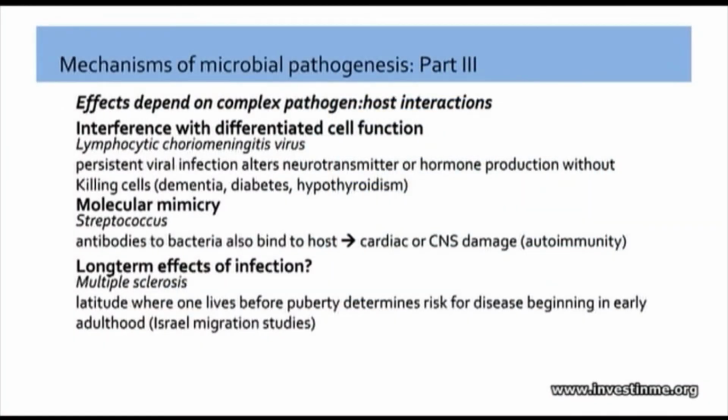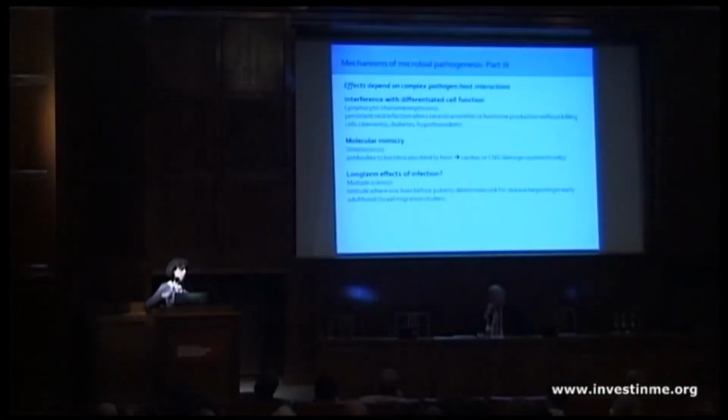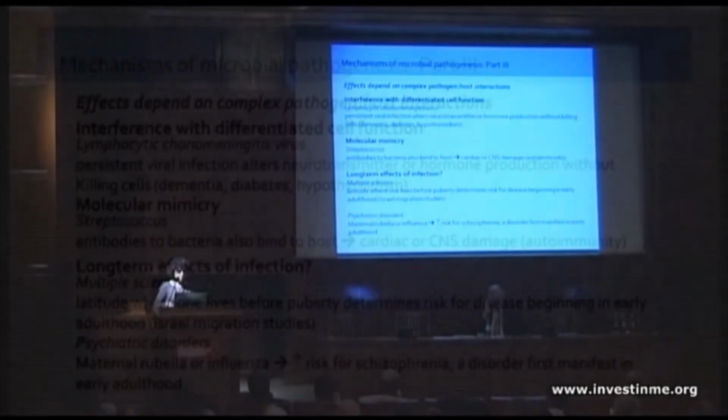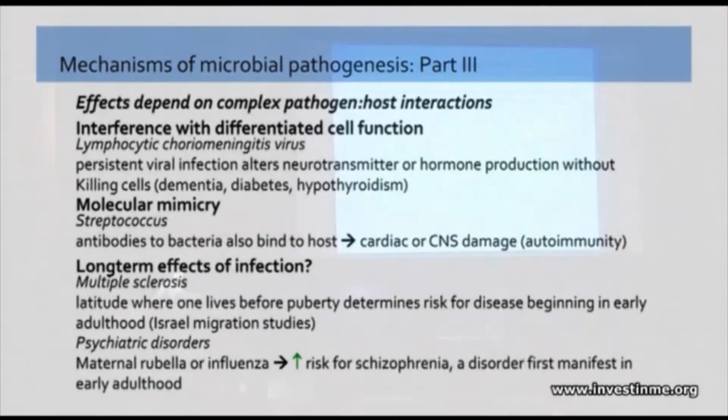If you live in northern latitudes, it increases your risk. But if you live in southern latitudes before puberty and then move to northern latitudes after puberty, you don't have that same risk. So the same geographic region and whatever exposures happen there, it's only during a certain time window, and you need to be able to think about those types of things and ask the right questions, or at least allow for the possibility of the different questions.